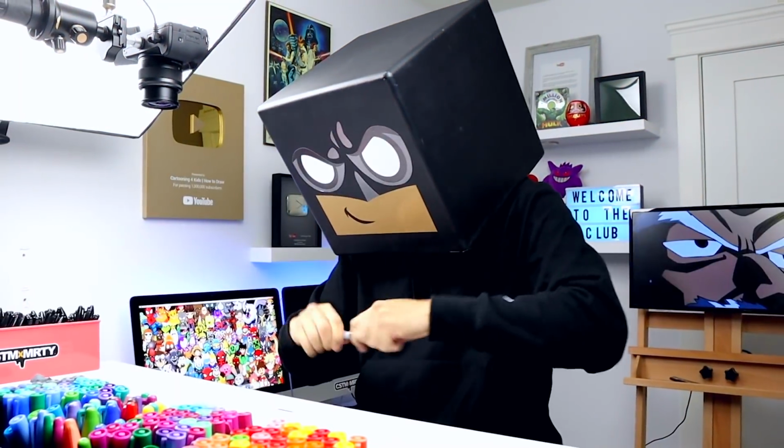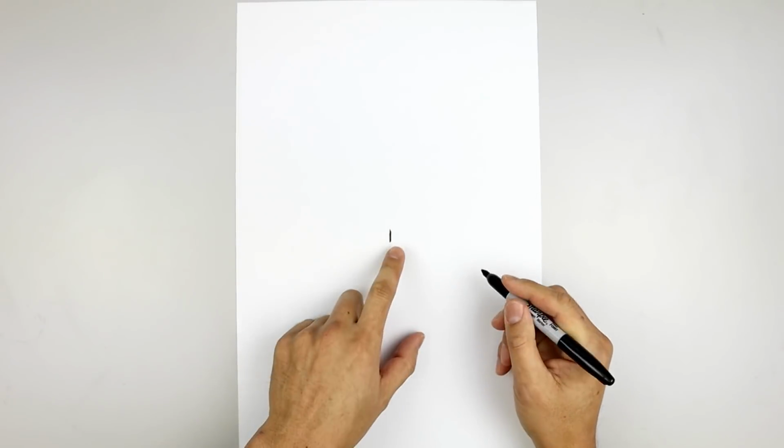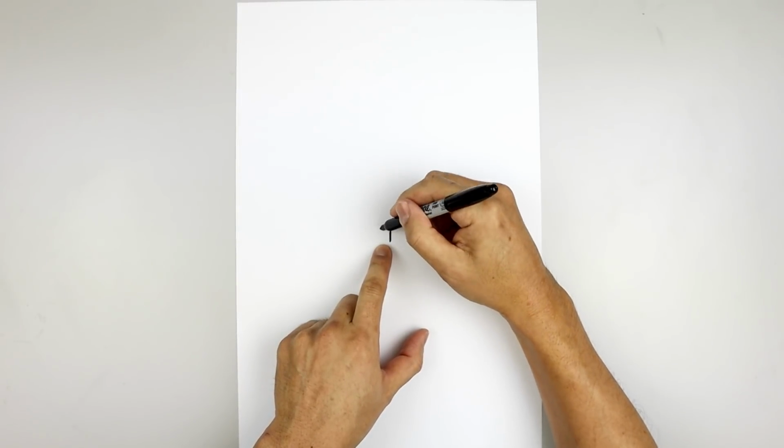In today's video we're drawing Mr. Gohan from Dragon Ball Z. Let's get started in the center of our page and draw that crease in between the eyes. So we're going to start right in the middle, start with a straight line going up. Now we're going to move over towards the left side and draw the inside edge of the brow.